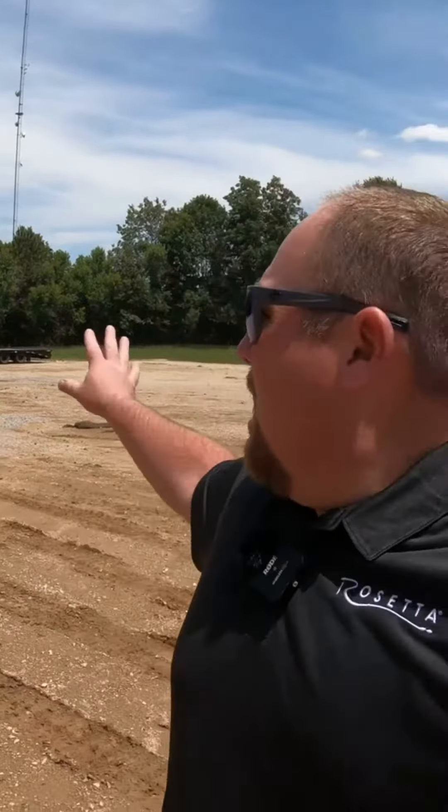All right guys, stop number one — technically we've left the current facility for Earthscapes. We are now at their new facility, ran up here real quick. Obviously you can tell it's under construction. Still got the loading yard and inventory yard that needs to get graded out. Batch plants running in, working on that. The empty facility in there is where all the molds and everything will go. Deep South Precast, brand new facility — super cool. All brand new equipment, state-of-the-art Rosetta manufacturing facility.